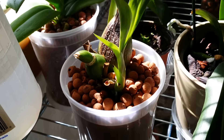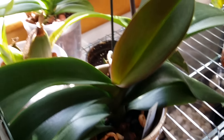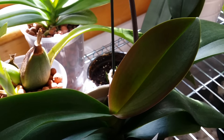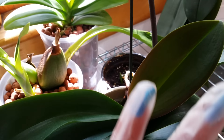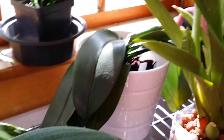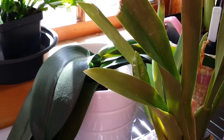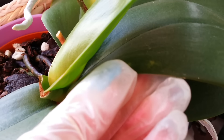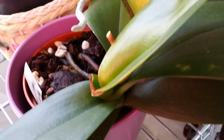Oh my god, this beautiful Phalaenopsis — I could just keep turning around because the leaves lean. Right now it's leaning towards me because I watered it today, and I know it's leaning towards the light, so I just have to rotate it to get a straight spine. What is going on in here — more recovering Miltoniopsis in the semi-hydro, more Phalaenopsis in there. That one's making leaves. This one I had to cut the leaves because it looks like a bad infection. If this marking on it would grow and take over, I'll cut that too.